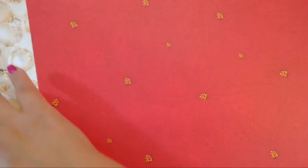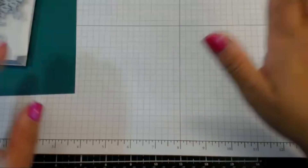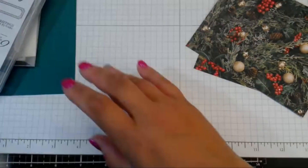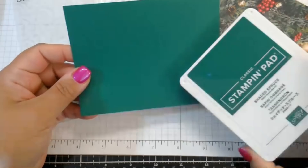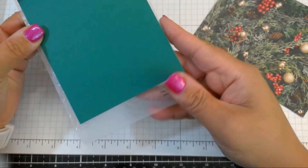I've cut up some of the paper just to save a little bit of time, and I'm going to see what kind of cards I can slap together. I have some card bases already ready to go, my adhesive and stamping blocks out. I have not really started my Christmas cards yet — I know — but I'm hoping this pattern paper will make it go faster.